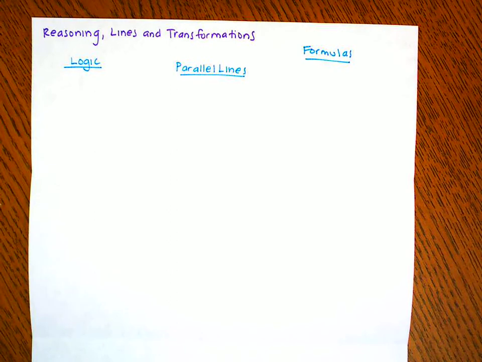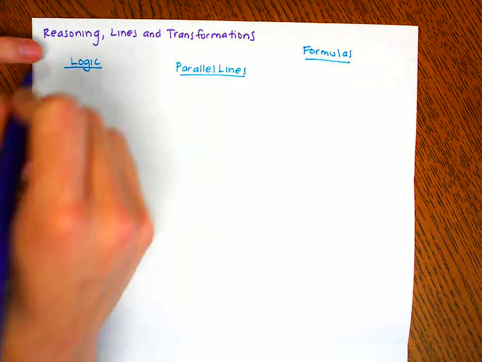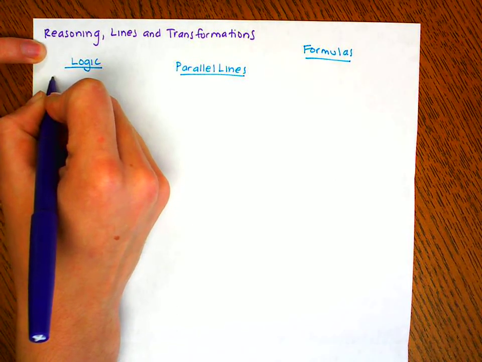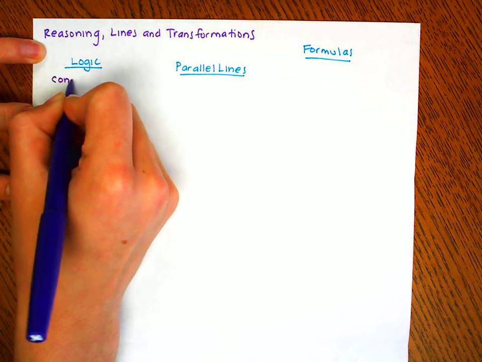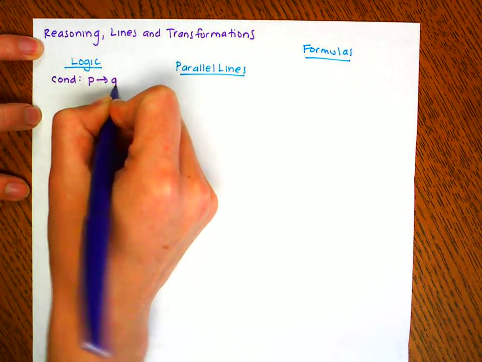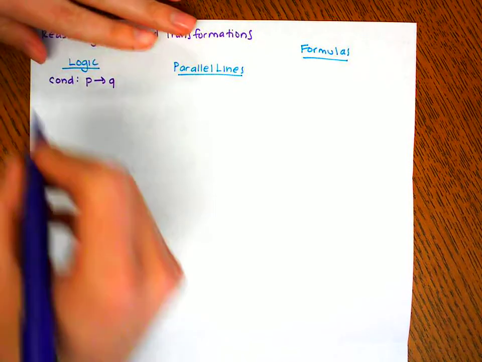So these are the things that we think you should memorize. It's not everything that's going to be on the SOL, but it's some of the stuff that you may have forgotten that we want to help you remember. So when it comes to logic, we have conditional statements, and all conditional statements are if-then statements. The conditional is if something, then something. So if it's raining outside, then there are clouds in the sky, okay?